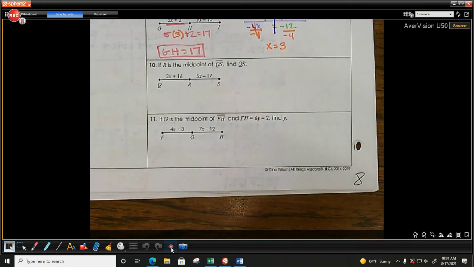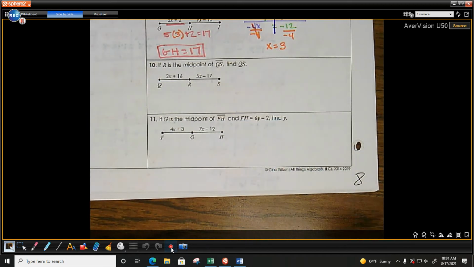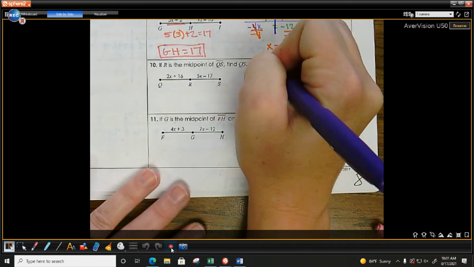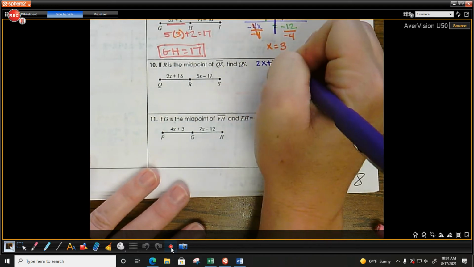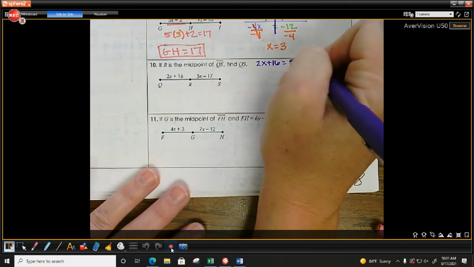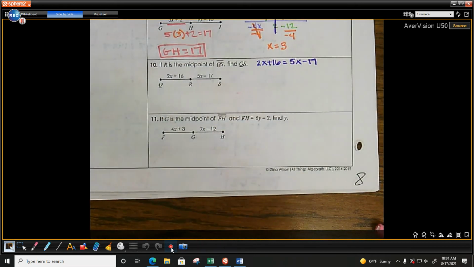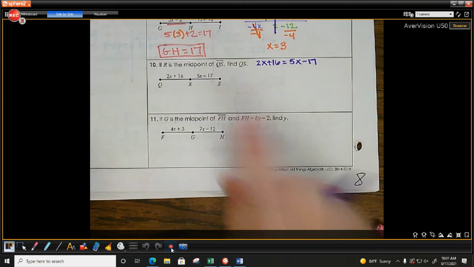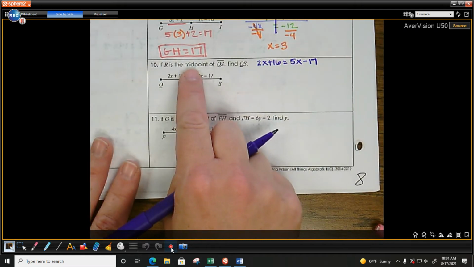Okay, next one. R is the midpoint of segment QS. So what does that mean? They're congruent. 2x plus 16 equals 5x minus 17. Guys, I will tell you the biggest thing is each of these pieces that we're doing today, not super difficult, right? We okay with them? Sometimes it's confusing though. When do I add the two segments and when do I set the segments equal to each other? You set the segments equal to each other if you see the word midpoint. Midpoint means the two segments are congruent. Okay, how am I going to move my 5x over?